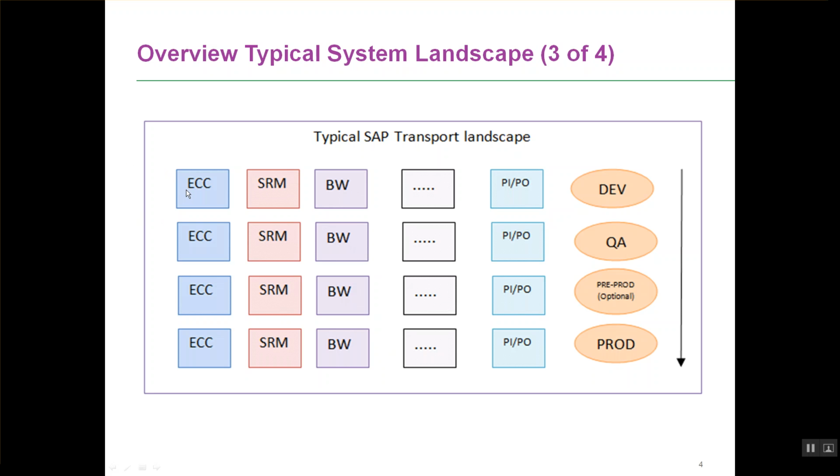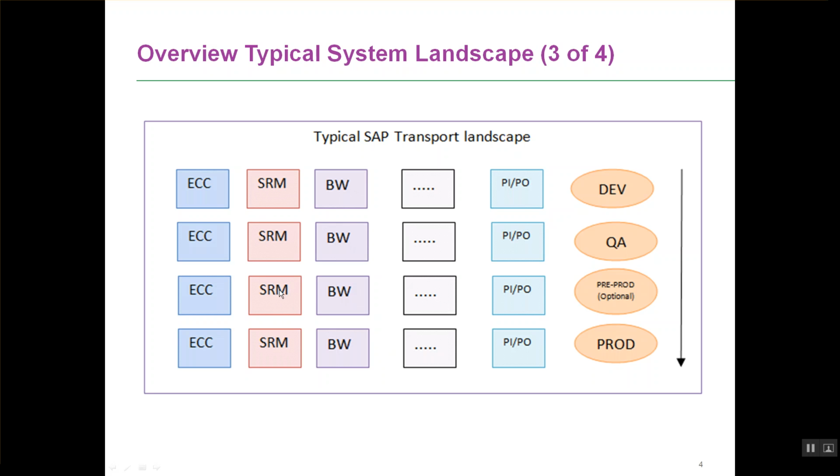It also provides you with what are the various landscapes, basically what is the development landscape, or what are the group of systems in a landscape, what is the development system, what is the QA system. And it also provides you with another facet, that is the technical facet, where, hey, what physical server is this ECC running on?